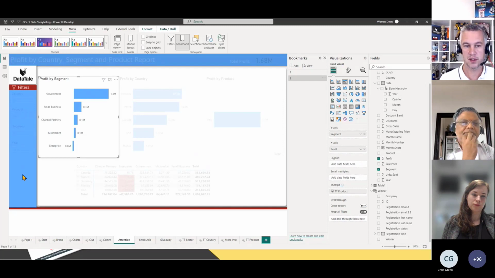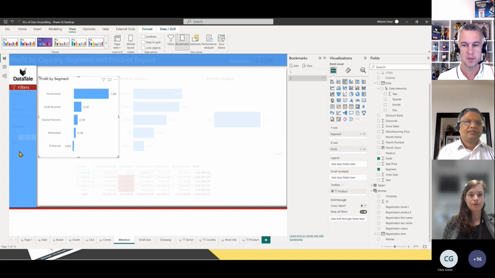So bookmarks are really good, and these ones are for your whole report. So everyone will have access to these bookmarks. And if people need to click on, in this example, I have 4 slices, we want to try to reduce the amount of clicks for them to answer their business questions via the Power BI report. So that is bookmarks in Power BI Desktop. If you've got any questions, drop it in the chat.